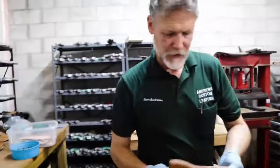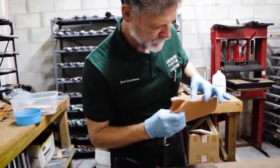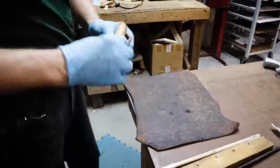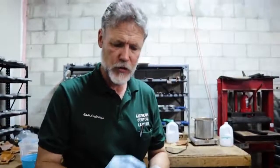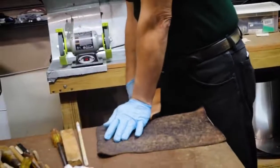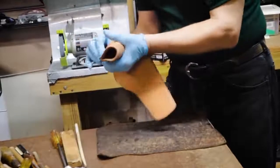Okay. First thing I do is bend the belt loop. I'm lining this up with the hole I know that it's going to go into in the back, and creasing it down to get the bend. I don't want to hammer on it or use too much force. Again, you can crack the leather across the top if you're too rough on it, but leaning your body weight will do the job. And for the holster itself, I want to open it out a little bit.